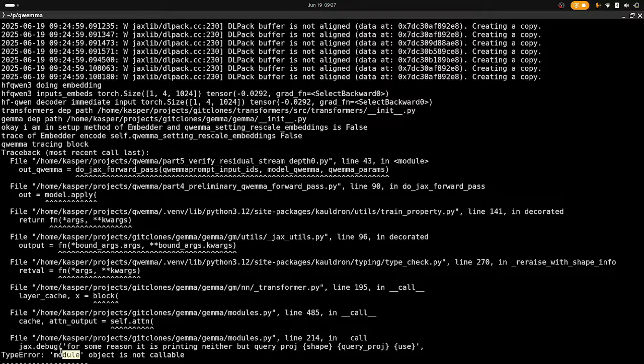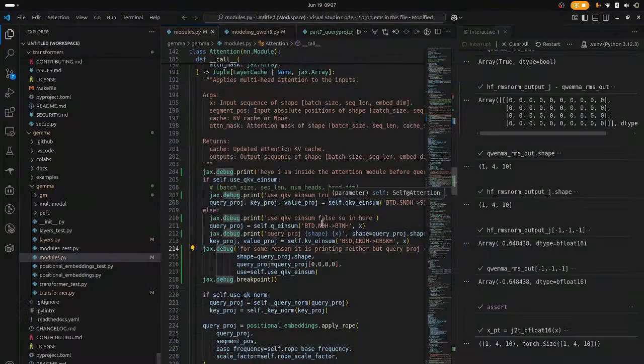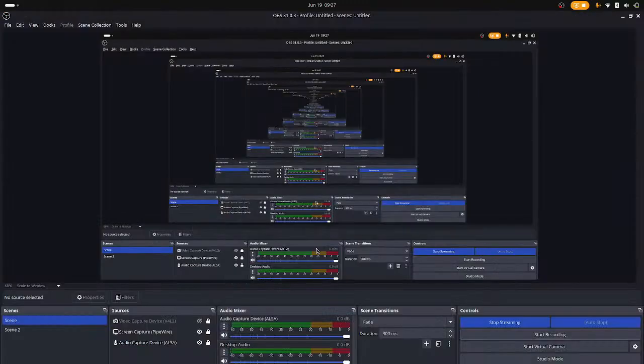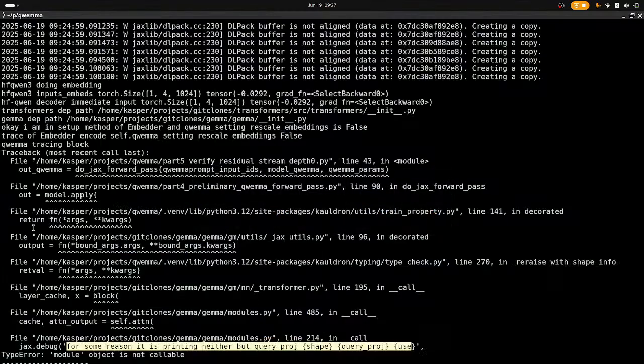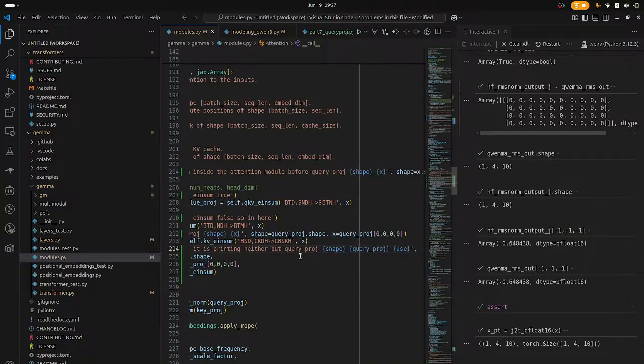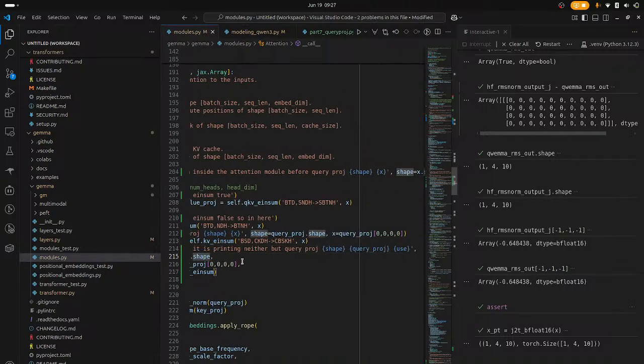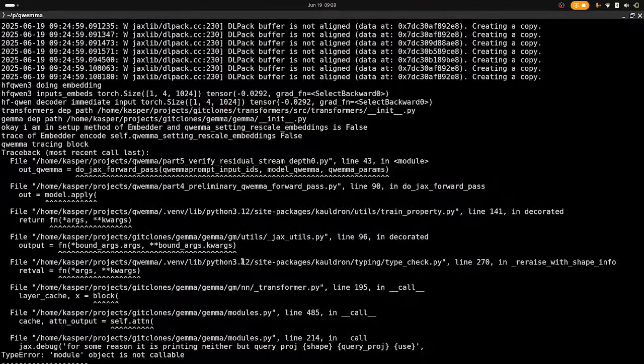Module object is not callable. For some reason it is not used. Shape, query prior use, shape. What is the problem here?